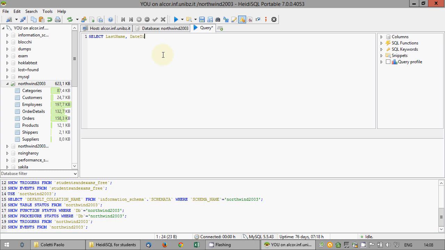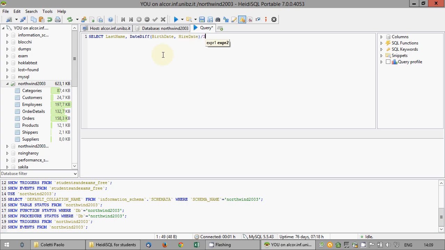So I use datediff. It requires two arguments. I never remember which one goes first and which one goes last, especially because it's different in MySQL and Access. So I will start, for example, with birth date, and then comma, hire date.